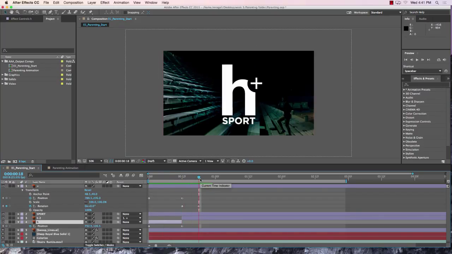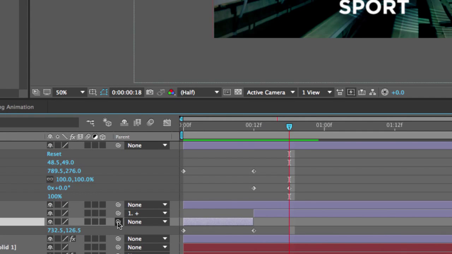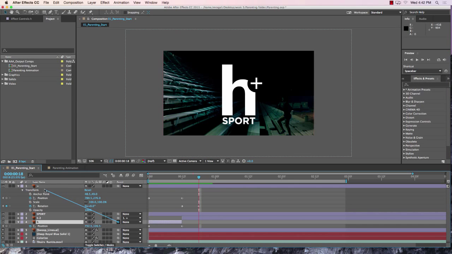Does anybody have any questions about that? That was straightforward, guys. Yeah, Caleb. I think you get it to turn around, run on the side like so. Which one? The H or the plus sign? Did you use the pick whip to set the parent element? If you click on your H layer, and then use this little pick whip tool right here, you can click and drag to get this little blue line, and then just point at the plus sign. I can't do it right now because I'm not zoomed in or zoomed out, and I don't want to do it because it'll mess up my whole thing.